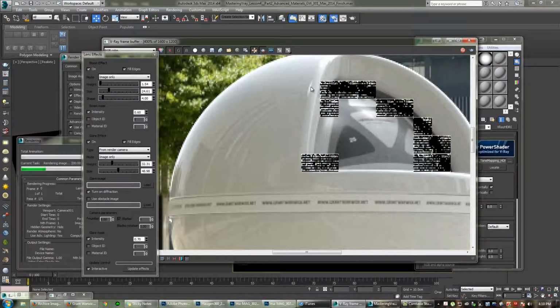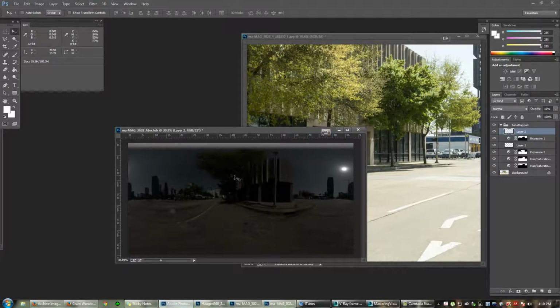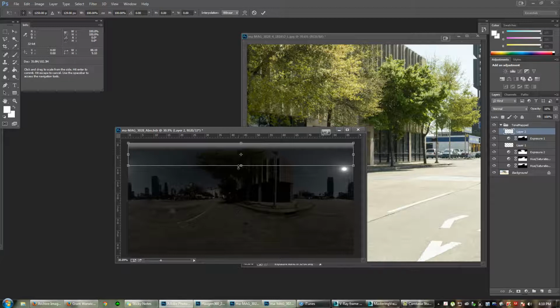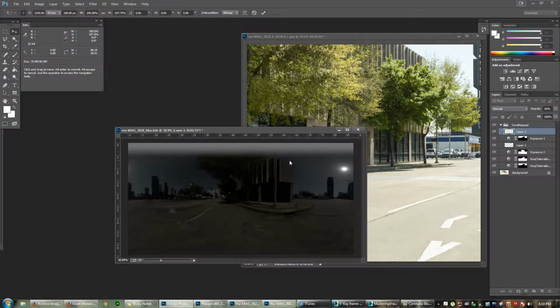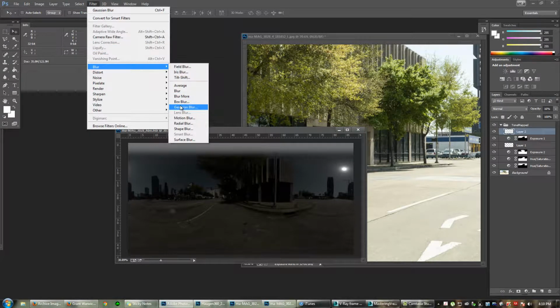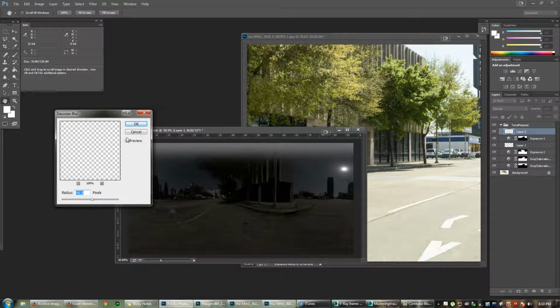And it's once again too small. You can see it being visible there. So I'm just going to grab it and blur it out once again, just softening that off.